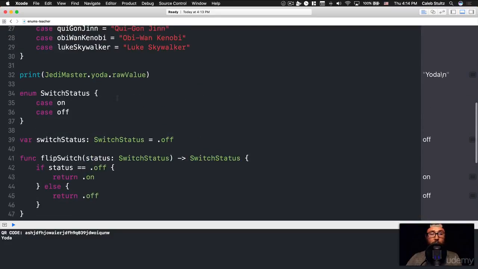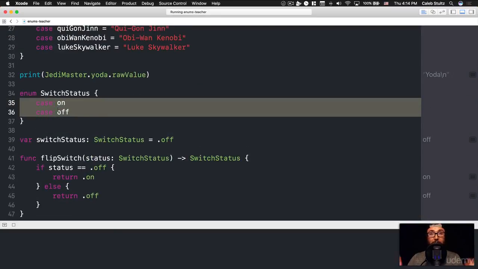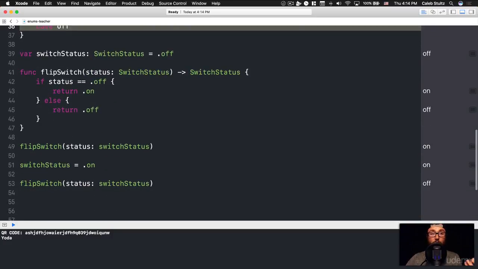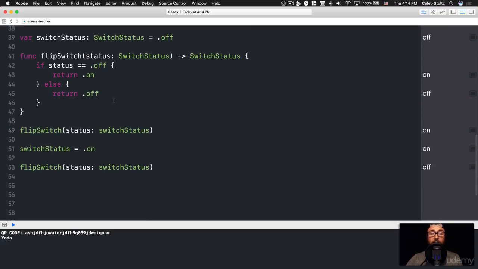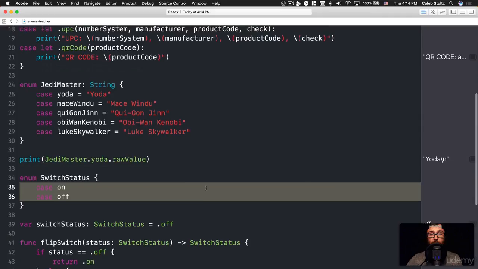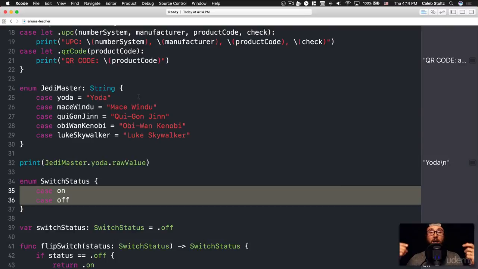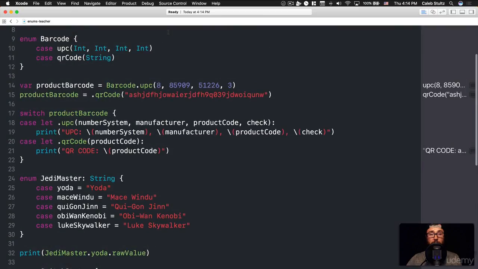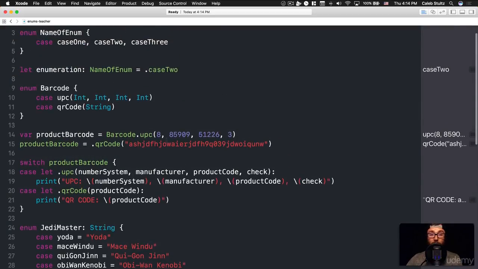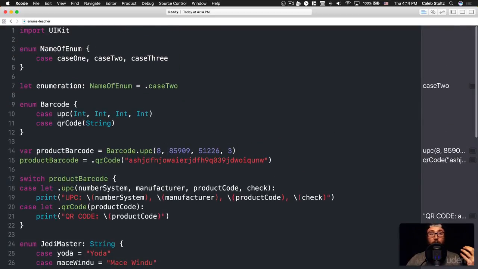So we're using an enumeration to handle these related values, and we can use enumerations to do all kinds of cool things. You can set associated values, you can set explicit types and raw values for those explicit types. You can use tuples and pass in those values to your associated types. You can do all kinds of really, really cool stuff. And there's much more. If you dig into the Apple documentation on enumerations, you can learn much more. But this is just kind of to cover the basics of enumerations and all they can do to help you.